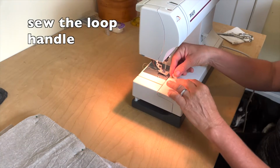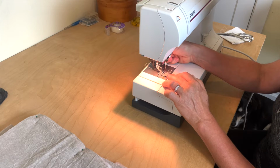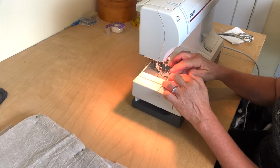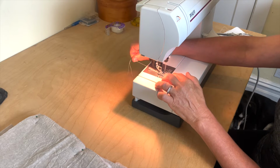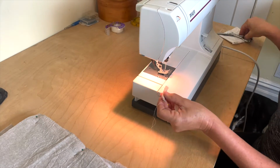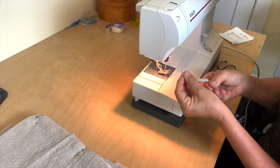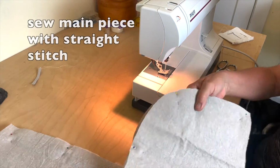And pinning. Now I'm going to sew my loop handle with a simple straight stitch, and the beginning is always a little bit challenging because there's not much fabric there. And you can just sew straight along. You don't need to finish the end or anything. I'll place that by the side.